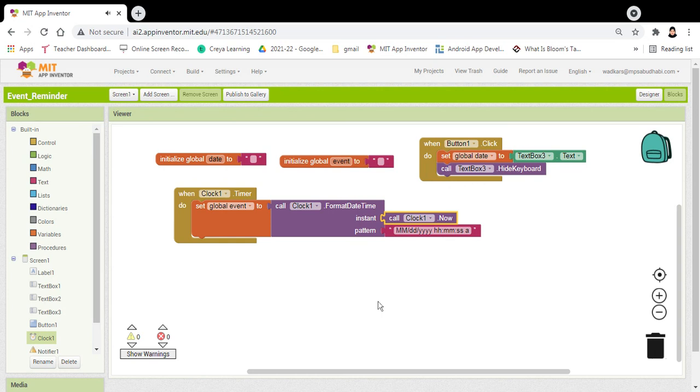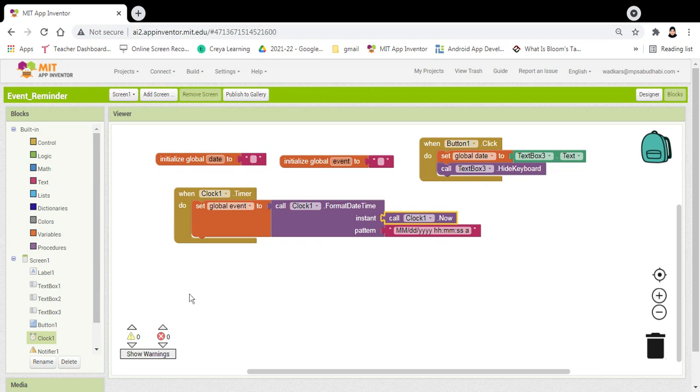Now the time set inside this variable, that is the system variable, should be equal to the variable time that is coming from the user, from the text box. So we need to equate them. To equate them, first of all we need to give a condition. A condition is when this happens, or if this happens, then only do this.